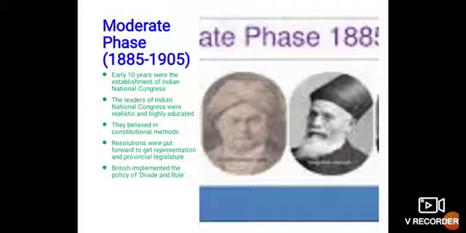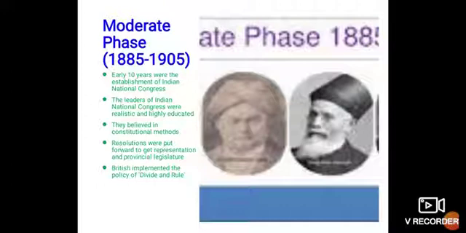In the sessions of the Indian National Congress, different resolutions were put forward by them, such as to get representation in the provincial legislature, jobs for educated Indians, cutting down the increasing expenses on the military, and that the legislature and judiciary should be separated for safeguarding the legal rights of Indians, etc. As I told you, all the people were very much educated, they were modern thinkers, so they made good demands to put to the Britishers.